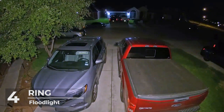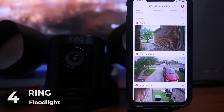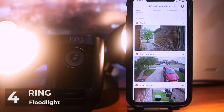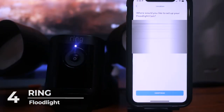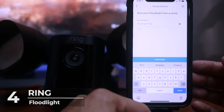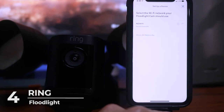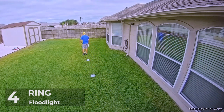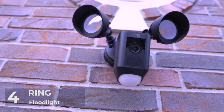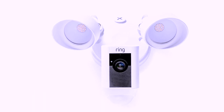You get to stream this feed directly to your mobile device via the Ring Protect app. Ring Protect operates on a subscription basis, so be prepared to spend a few extra bucks every few months. It's got nighttime vision in infrared light, and you get to talk to someone on the outside with a two-way walkie-talkie design. All of this is powered through a wired connection, so you never have to worry about it going off as long as you have electricity running. You can also connect your Ring camera to your Wi-Fi to get live updates from anywhere. With a field of view of up to 140 degrees downwards, this device hardly misses any action, and it has weather-resistant features ranging from negative 22 degrees Fahrenheit to 120 degrees Fahrenheit.